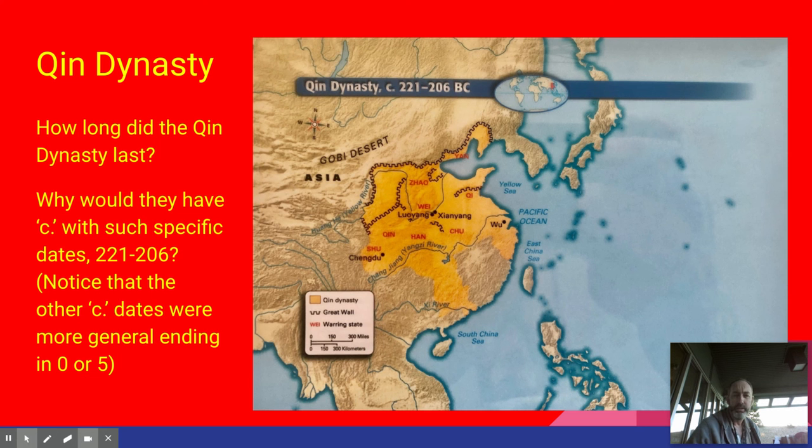But why would they give that? Okay, that's only a few years there. Why would they give a circa date to 221? Usually, circa dates are less specific than 221 to 206. Usually, circa dates are like 225 to 210 or something like that. The dates that you have, okay, they can pin this one down a little bit better. And so 221 to 206, they have some more evidence, but they still aren't quite sure. Maybe that varies a year or two in each direction. They don't have that information.